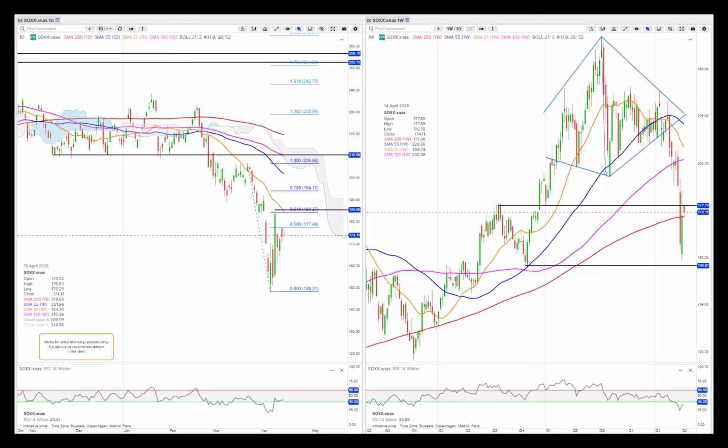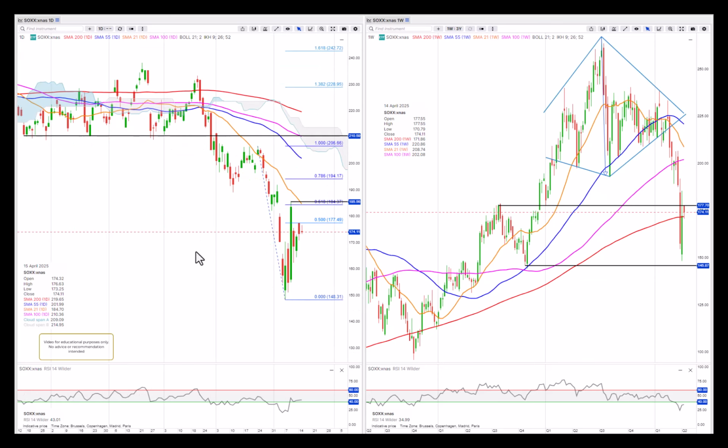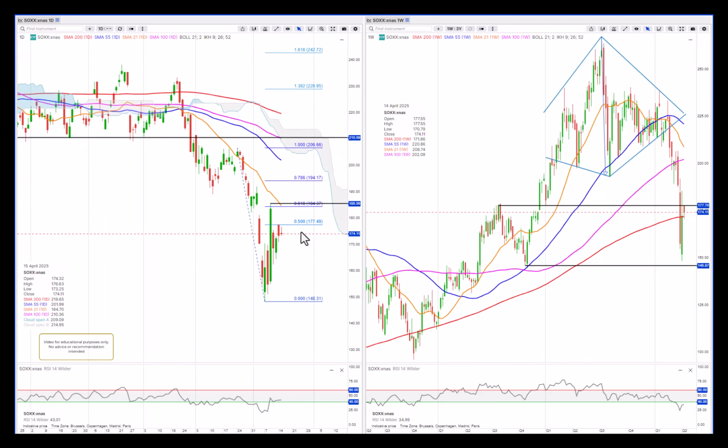Yesterday in the US was a fairly calm day, so not much movement in most of the big stocks. We have here the semiconductor index, or actually the semiconductor ETF that we are using. It has bounced 50% of the last leg down to around 177.5, where it got rejected. But key resistance will be around 185.56, which is just around the 61.8 retracement of this leg down.